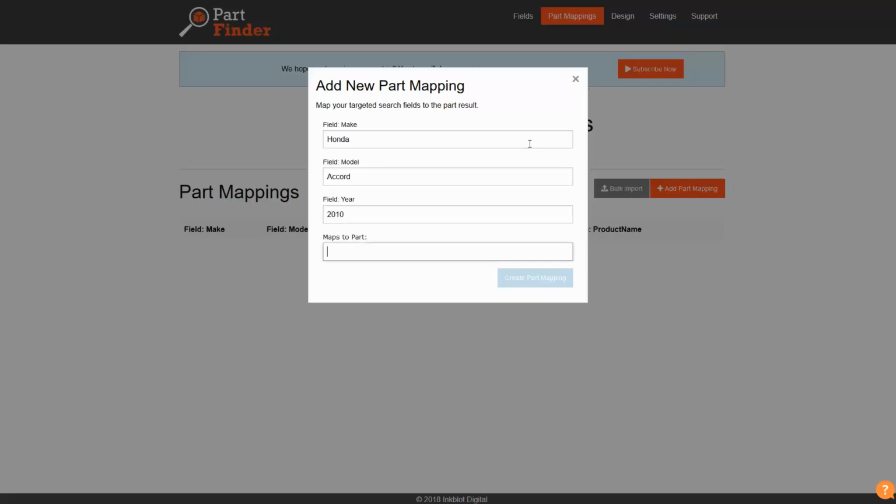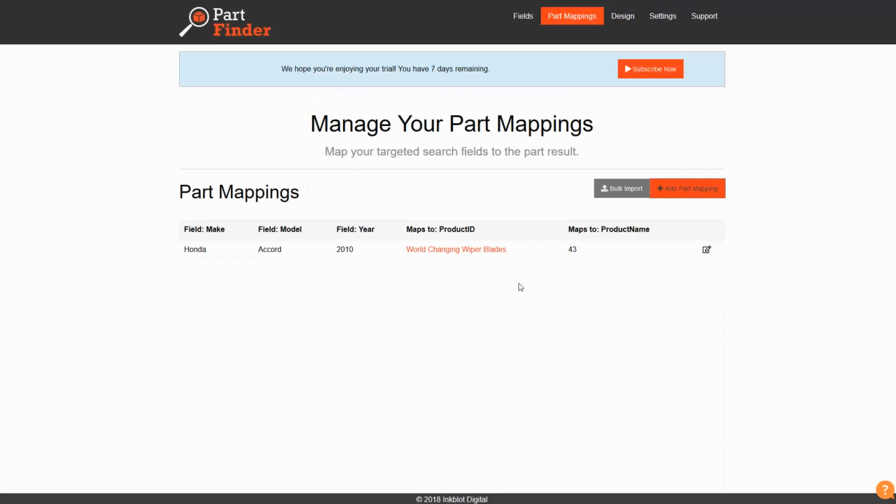For the part that it maps to, we've tried to ease these burdens by looking up most of the details for you. Type a portion of the product name, select the product this maps to, and we'll look up the rest of the details, such as product ID and product URL. Click Create Part Mapping to save this mapping.